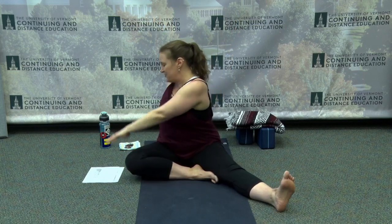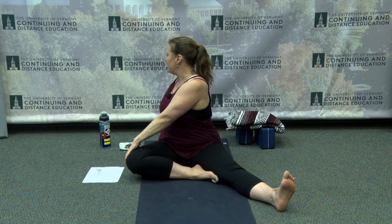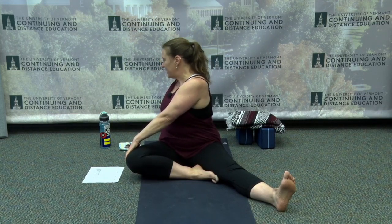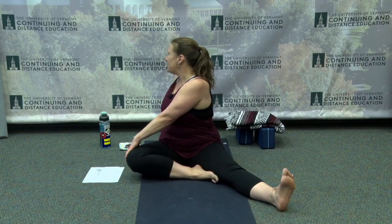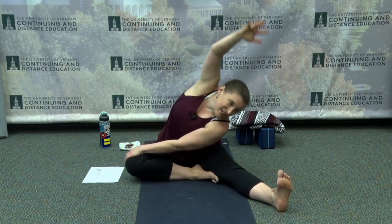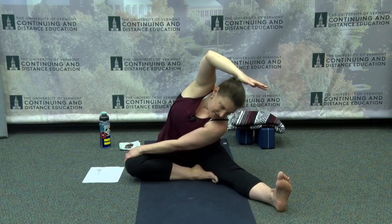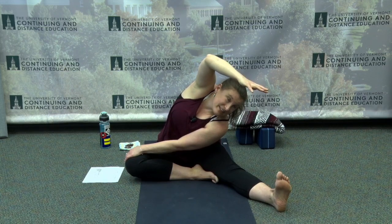Inhale to come on up. As you exhale, we're going to twist once again, bringing the left hand behind. Right hand is on the bent knee. And you're really staying strong in your hips and torso so that this hand on the floor behind you has very little weight in it. Keep your right hand on the bent knee. As you inhale, reach your left arm over towards the extended foot. So that's over towards your right foot. Keep your left hip grounded.